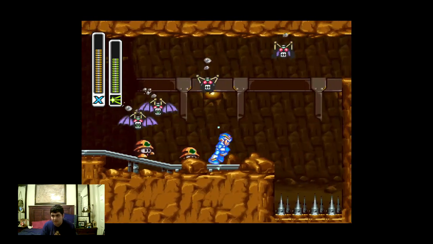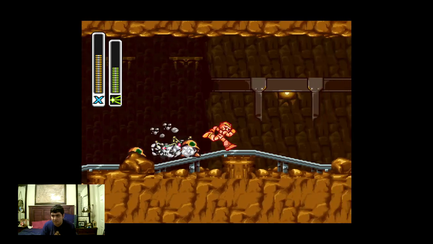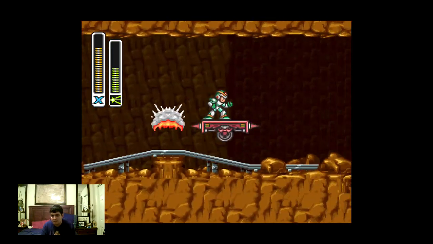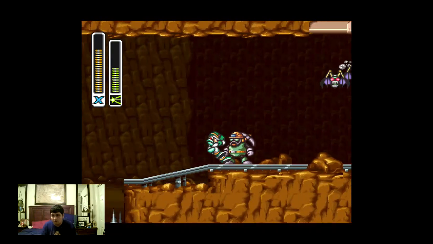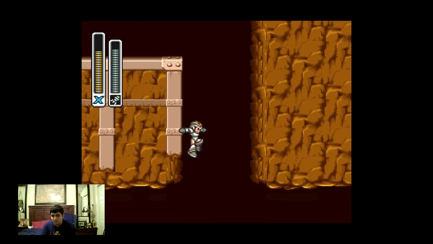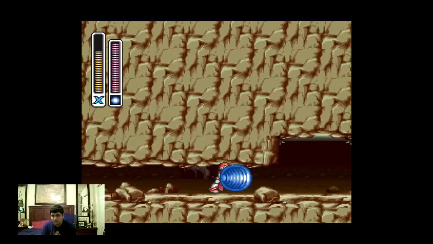Stupid wheels, go away. Why are spikes so dangerous? Why do they kill you anyway? They're just spikes. They're not just spikes, they're very hazardous and they hurt a lot. That's Mega Man's weakness, spikes. Oh no, get away. Whoa! Seriously? Made it. Destroy that thing.